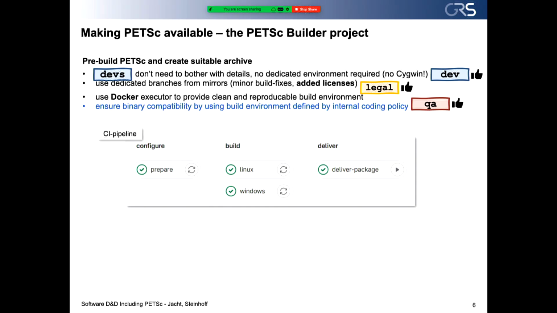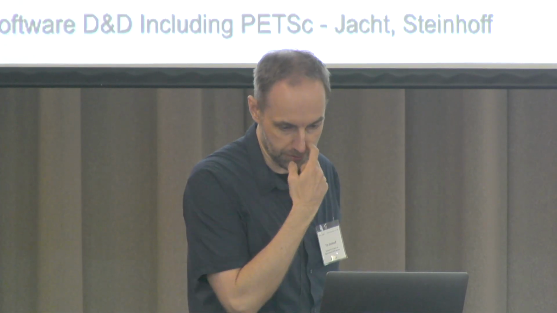And since we have mirrors, we have our own branches with only 1 or 2 commits, where we sometimes fix some minor building things where you guys maybe said, oh, we haven't done it yet because it's not so important for us. Often it's MUMPS. MUMPS is often a problem, so we have to do some minor fixing there so that building works. And we add some licenses so that, as I said, everything is locally available, and we need the licenses to meet the requirements of the legal department.